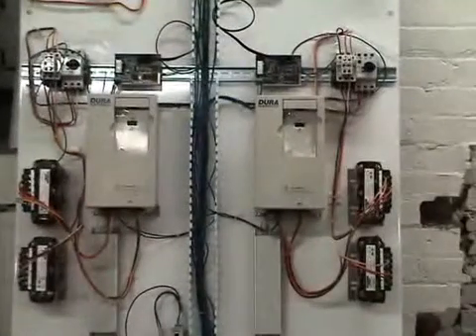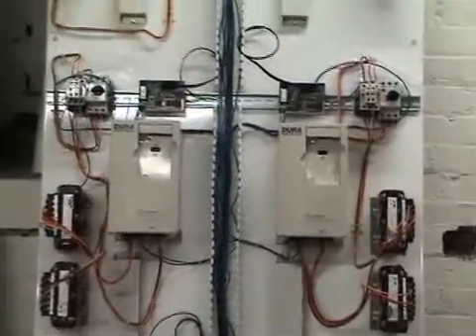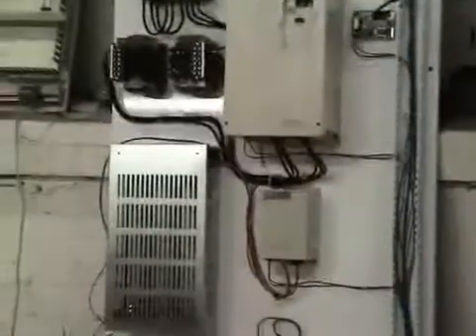To save time in the installation and testing phase, you bought new backplanes to bolt onto the backs of the old cabinets so you could assemble and test the new systems before installing them. Can you explain how you did this? We bought backplanes so we could prefab these ahead of time. We mounted all the drives directly on the backplanes, which were cut precisely to fit in the original drive cabinet. So we could strip the original cabinet, take the backplanes with the drives already on them, set them right in place, put four bolts in, and it's done — except for landing all the wires.